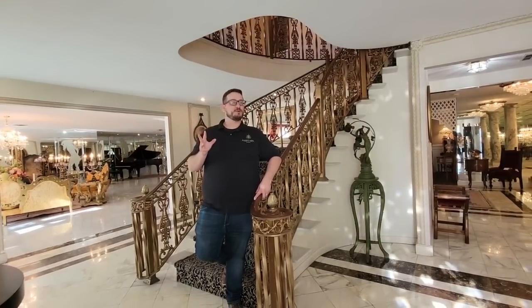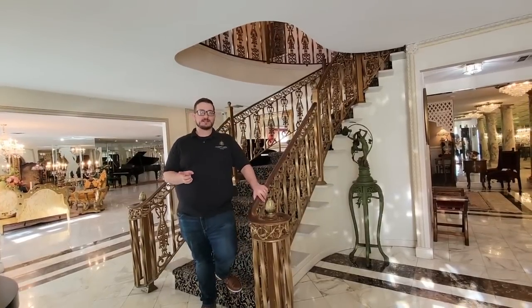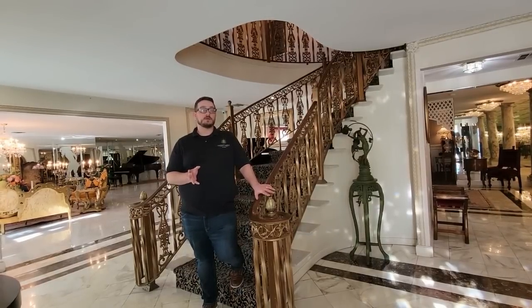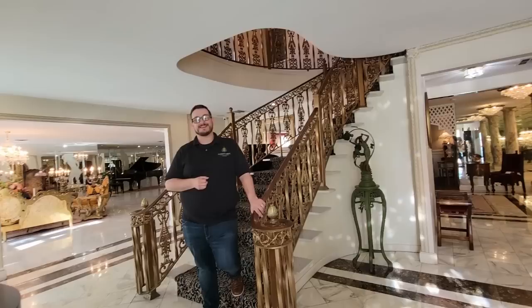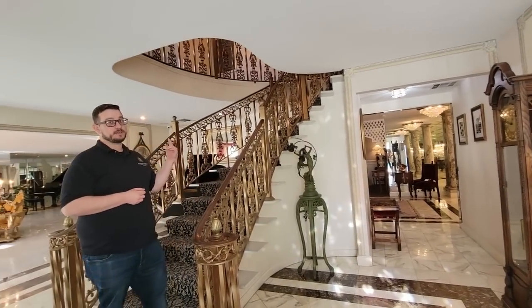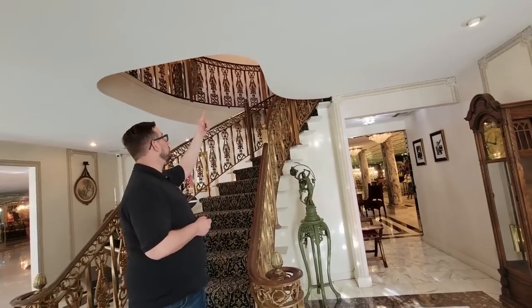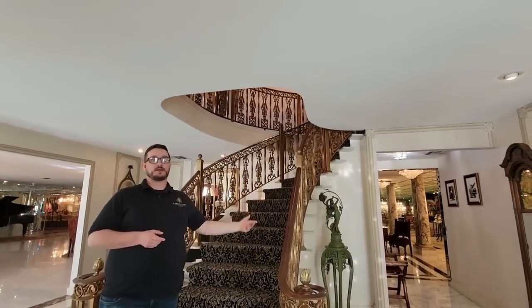I'll never be able to wrap my head around this. When he saw the staircase, he wanted it so badly that he decided to build the second story just so he could accommodate the staircase. Of course! He knew what he wanted. And it's a one-piece staircase, too. When we walk up it, you'll see how it wraps around, and you'll see that this space is made for this staircase.